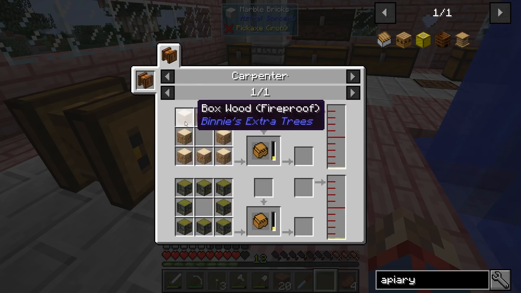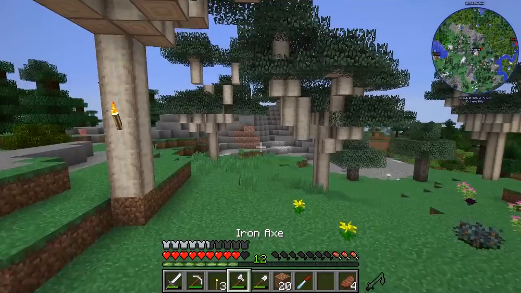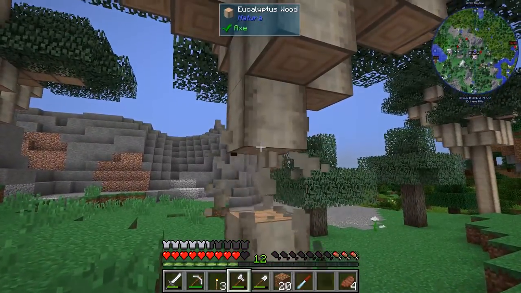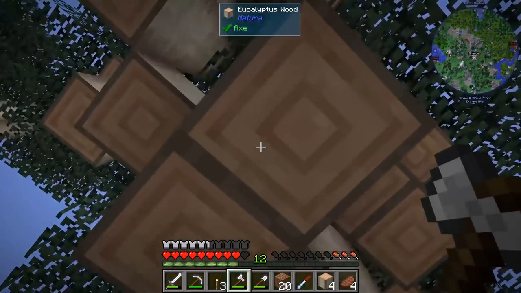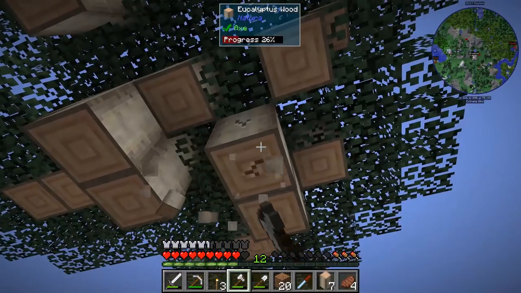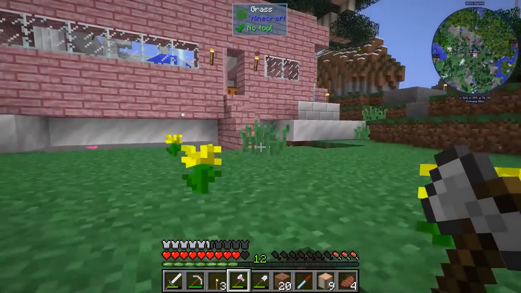So we just need actual wood. Right, we need actual wood, not none of the stuff that we've fiddled around with. So we need 8, I think. Hopefully this will work. 4, 5, 6, 7, 8 and a bit. There we go. So impregnated casing.